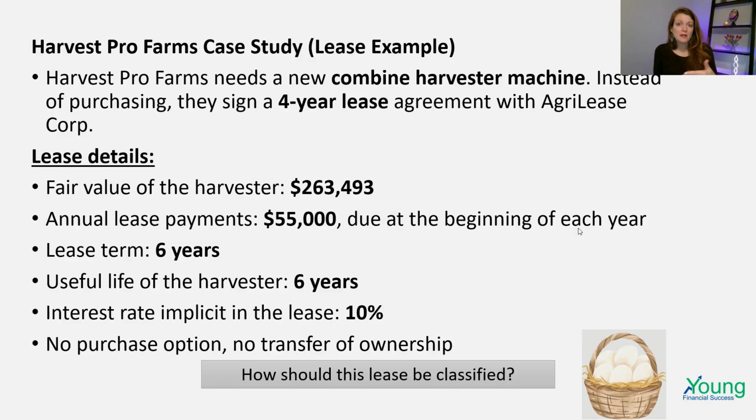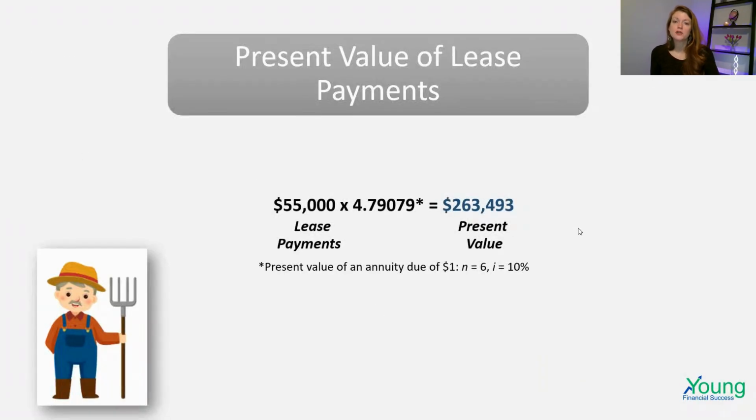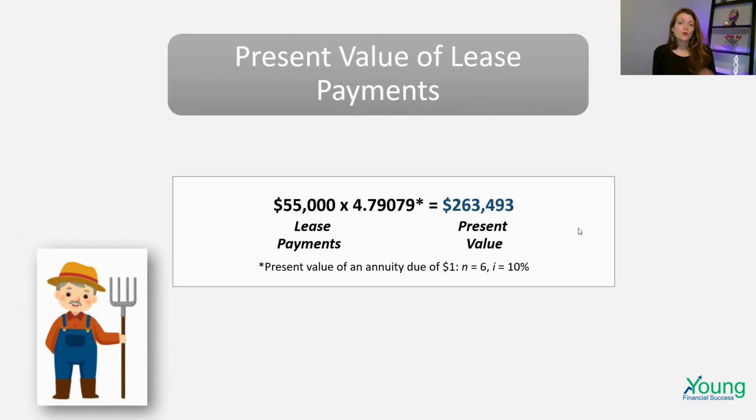You go ahead and pay up front for the rest of the month or the rest of the year, or whatever it may be. So that's what's happening here. They're paying at the beginning. So that changes things up when it comes to our present value. We can't use just the regular present value table because this is multiple payments. We can't just use the present value of an ordinary annuity because that's when the payments are made at the end of each year. Instead, we're going to use the present value of an annuity due.